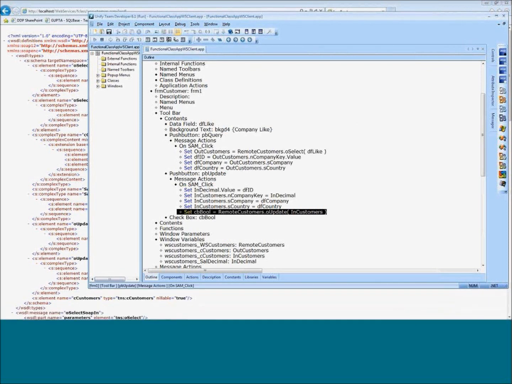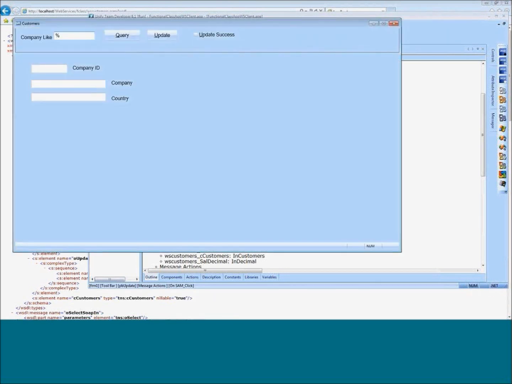Let's run this and see if it does exactly the same as it did in my fat client application that didn't have web service. So I can query the data, and you see it's getting better data. I had updated closing connoisseurs. I deleted the S at the end, and let's add the S at the end again and call update again, and you see I'm getting an update success. And let's try something different here.